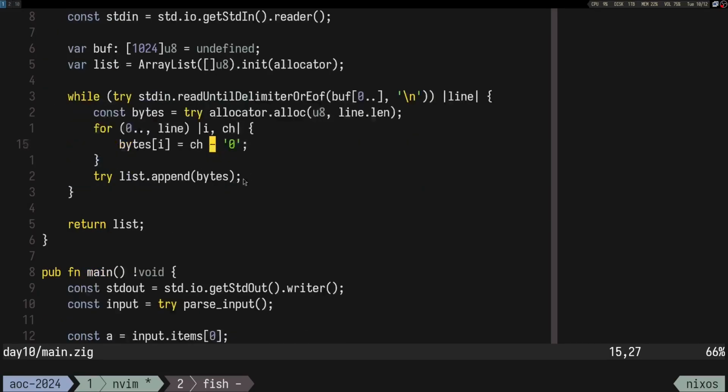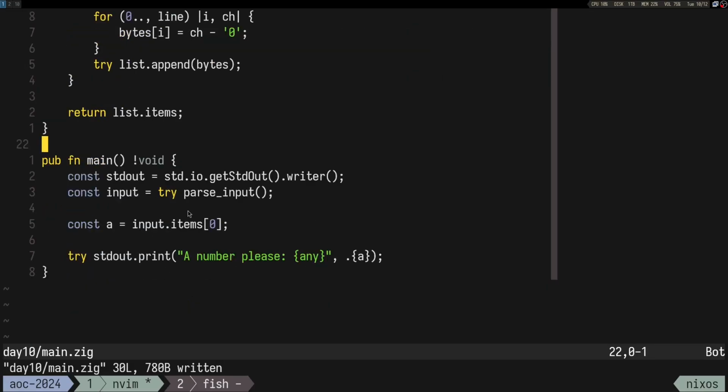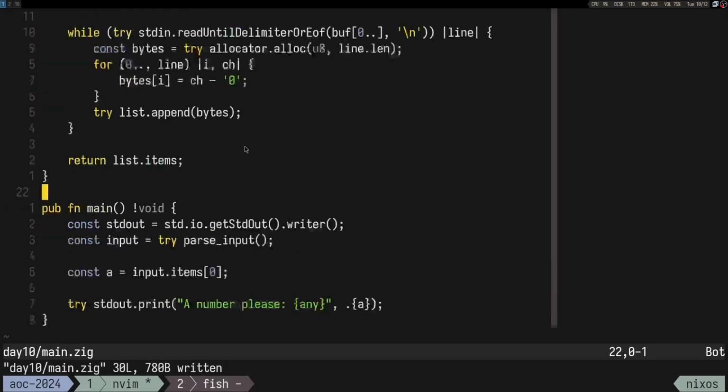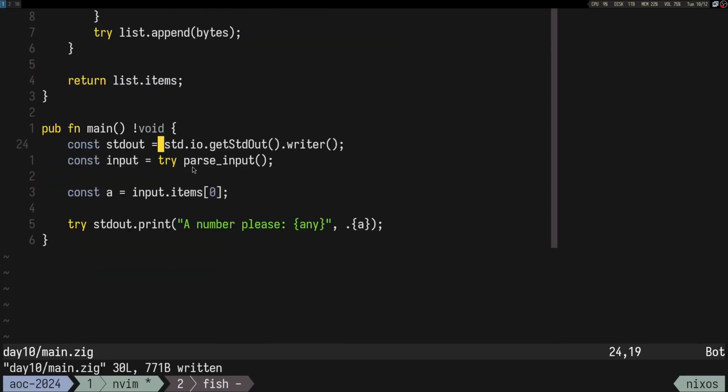So yeah, I'm curious, what if I say just list.items? What is list.items? Oh my god, that's perfect. Right, so that's what I want to return. That's perfect.